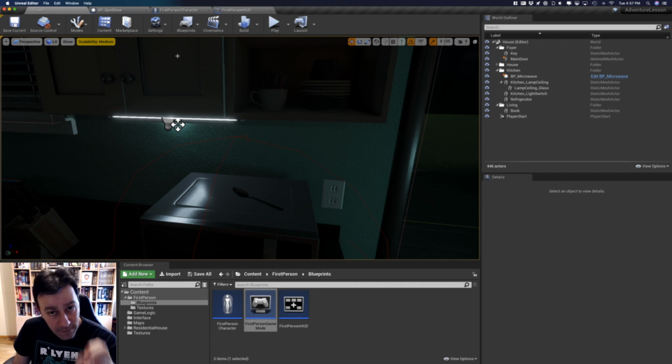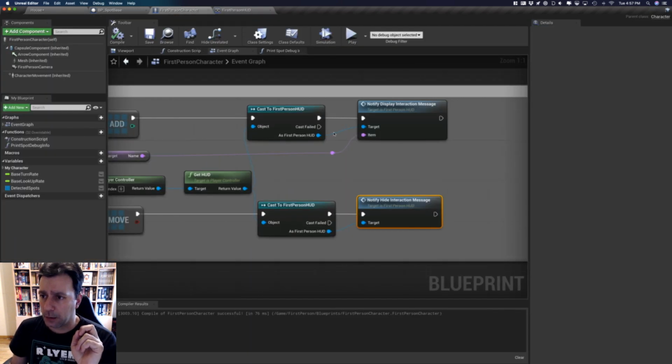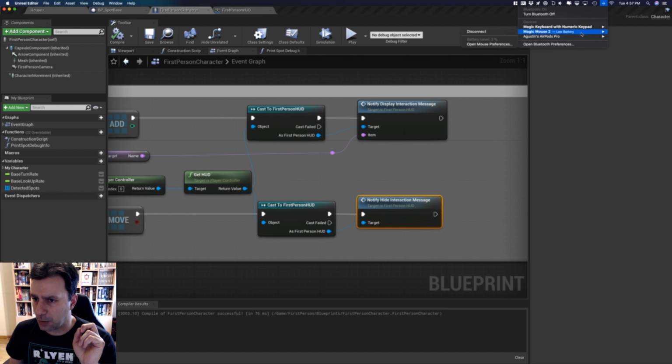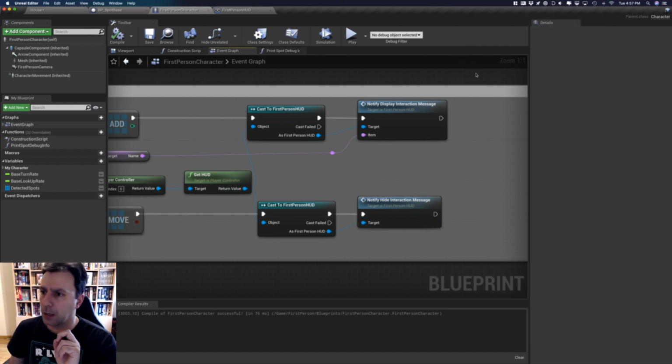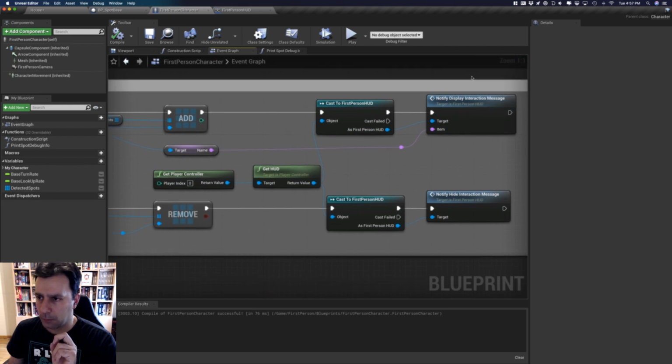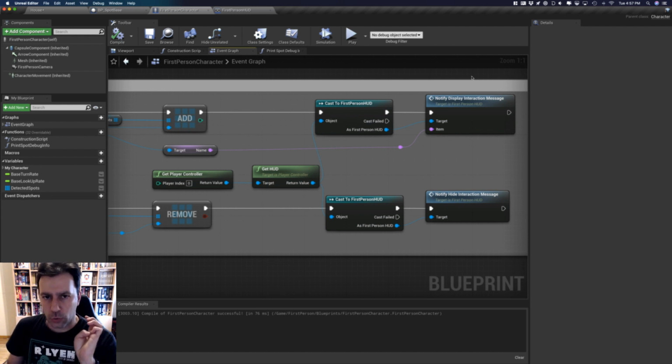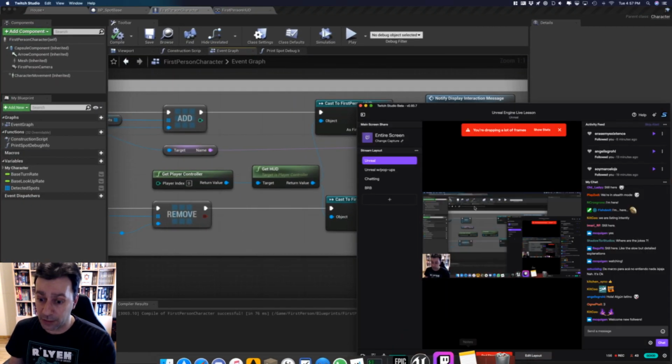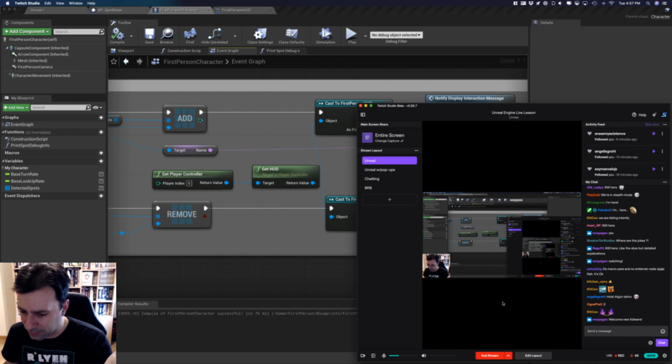So next step, we want to show the feedback now. How are we going to do that? Back to the character. Let me double check how much battery I have in my mouse. 2%. I'm going to propose the following: let's make a 5-minute break. It's been 2 hours, and I'm going to try to wrap everything up in about 1 hour. Let's make a pause of 5 minutes, and I'll be right back. Just stay there. I'm going to take the opportunity to charge my mouse before I run out of battery. So be back in 5 minutes.